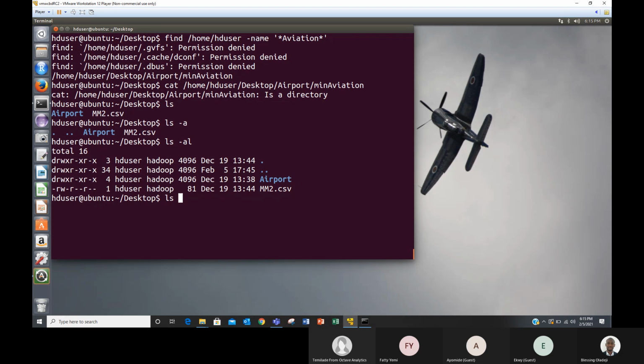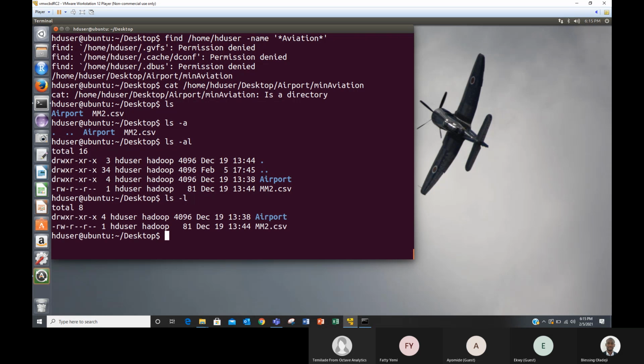If you do ls minus l, it's going to leave out the folders and just print the files alone.